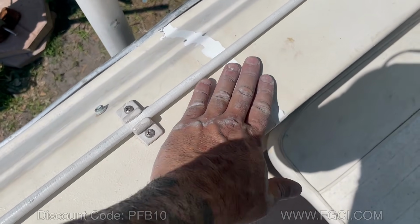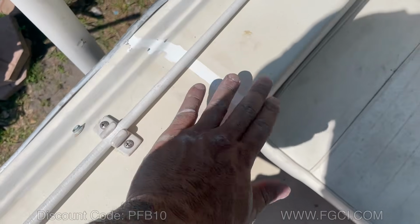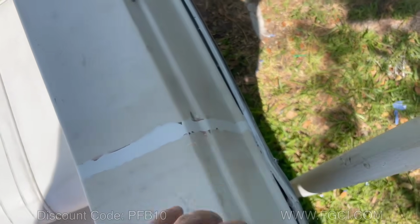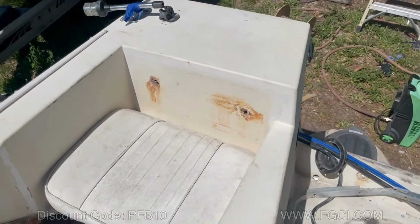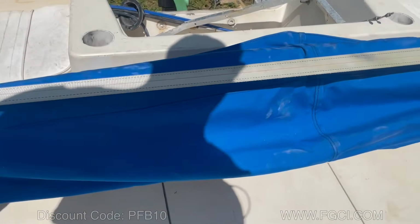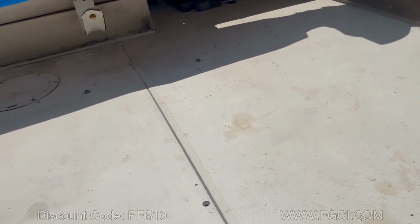We filled this in with some gel coat. Filled this part in with some gel coat, and we ferret it all out. Ken's gonna have to come back and paint this if he wants to. If not, it's fine. And then we finished all this down here. Everything's nice and tucked away.